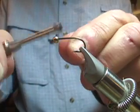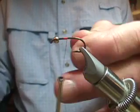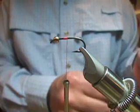First material was the bead. Next material is going to be orange thread. I'm going to wind on the thread there. Then I take my trusty single-edged razor and bing, nip that off. Next material is orange floss.